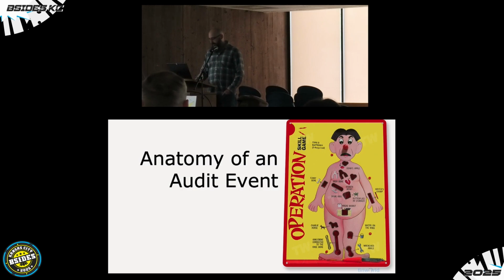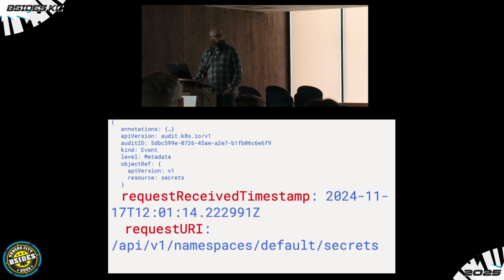Perfect. So the anatomy of an event. In Kubernetes, there's all kinds of different logs from all kinds of different sources. One of the most critical are the audit events. Those events are basically the who, the what, the where, everything but the why, of what's happening on your Kubernetes cluster. So when we look at it, basically it's a JSON blob. Over the next 3 slides, we've got the whole event.